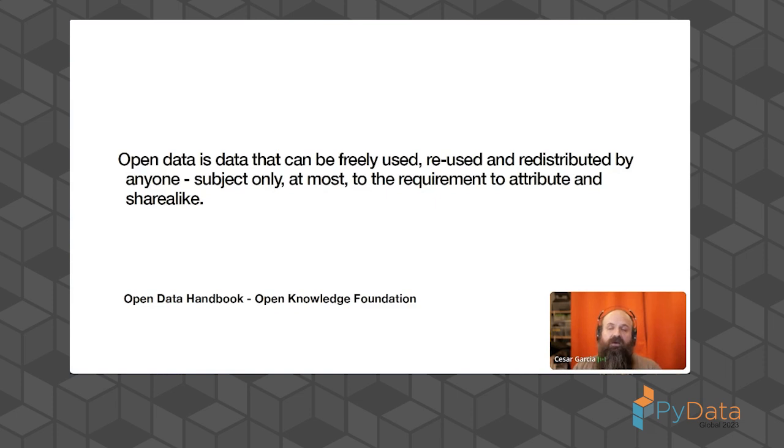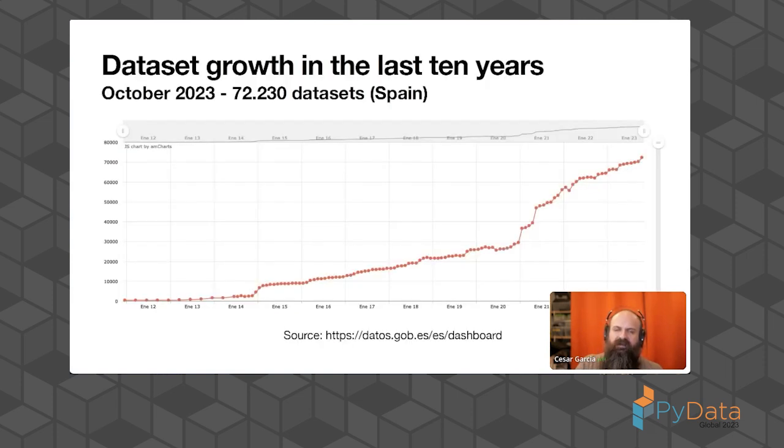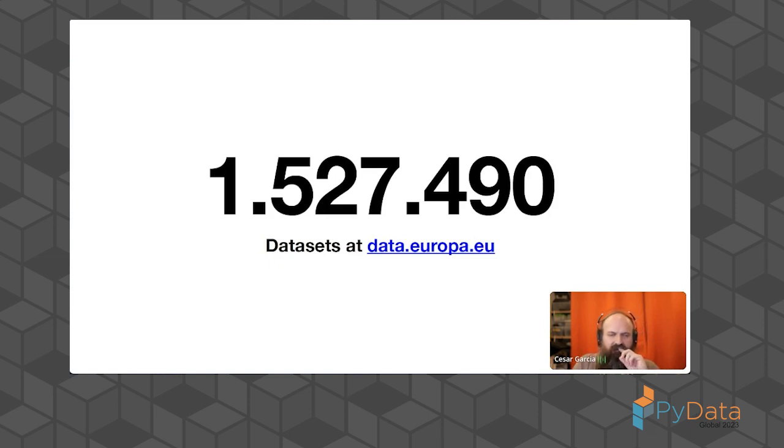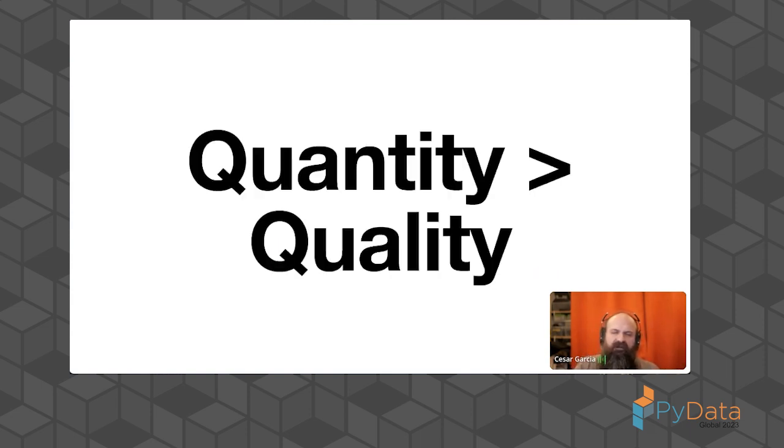So for today, we are going to be using Toronto Open Data datasets. In the last 10 years, the growth of datasets available at the Open Data Portal has been, as you will see here on the screen: 10 years ago, there were like 1,000 datasets. We are at 72,000 datasets. And in the European Union, there are more than 1.5 million datasets that you can get for free and use for all your projects or your business, whatever. You're not limited in terms of what to do.